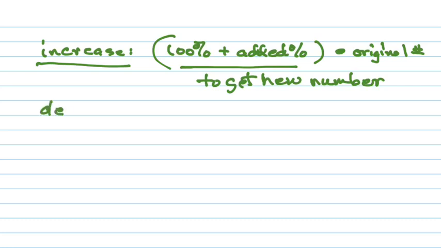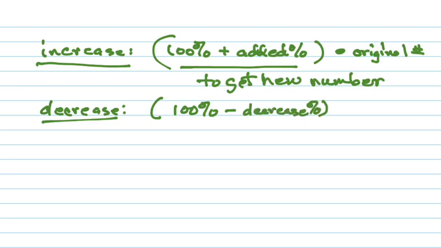Can somebody remind me then how to do decrease? Again, you don't have to write this down if you've already got it in your notes. What if it was a decrease? What did we do? We took 100% minus the decrease percent, right? Times the original, and that equaled my new number.